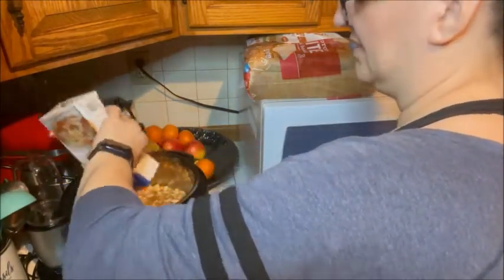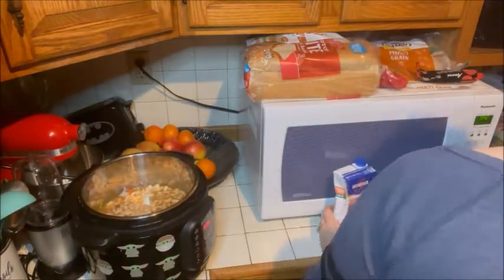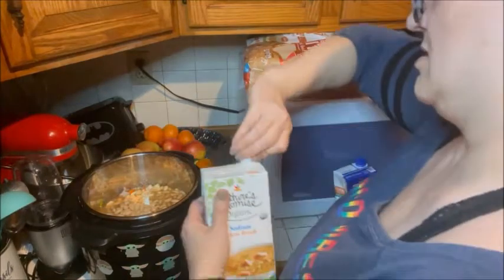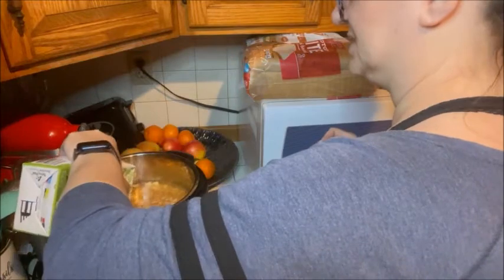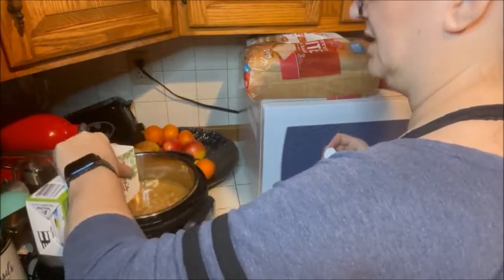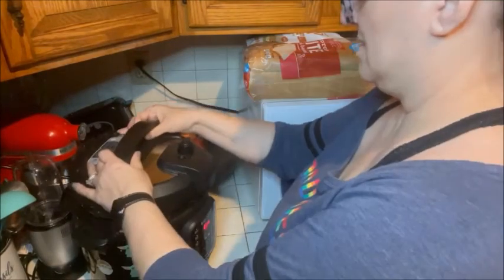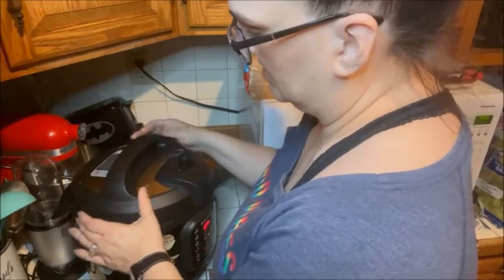And I have another half a container I'm going to grab. Extra vegetables and stuff, so I would just want to make sure that the beans are completely covered to the top and a little extra. And then we're just going to put the top on. There we go.